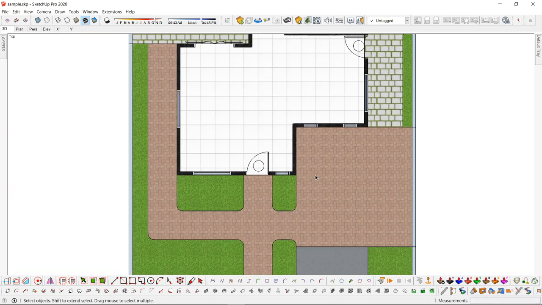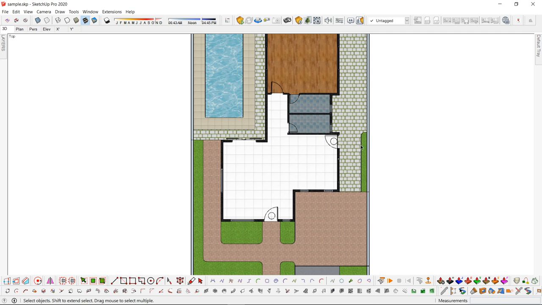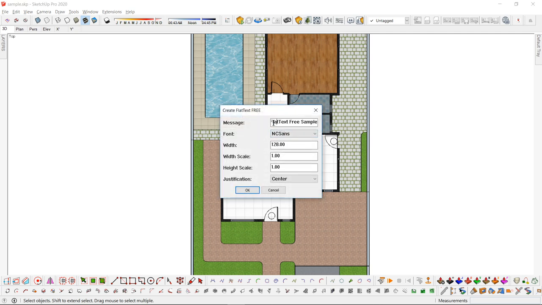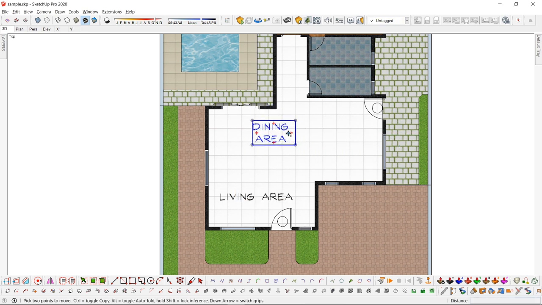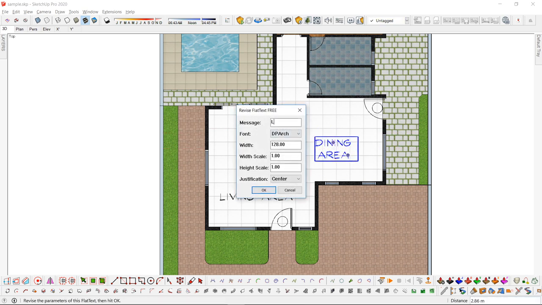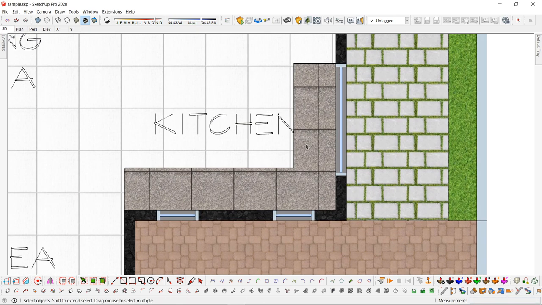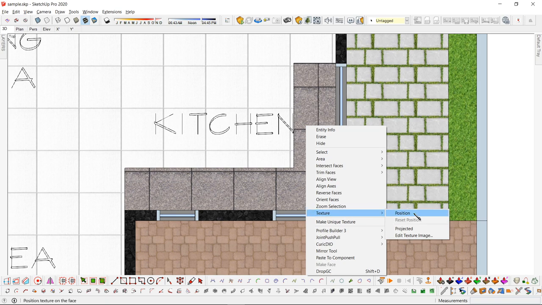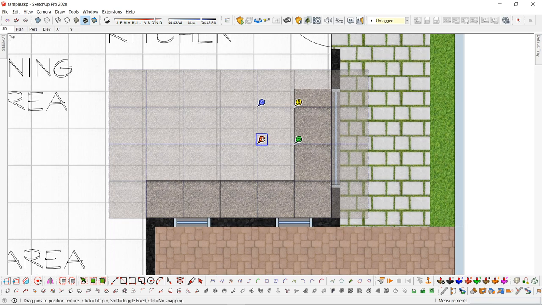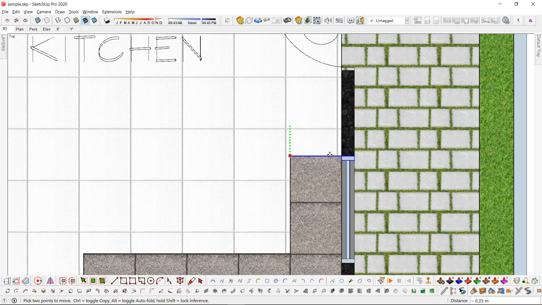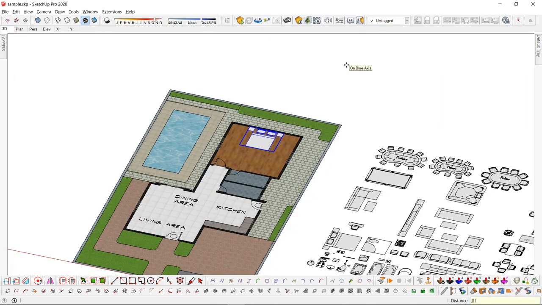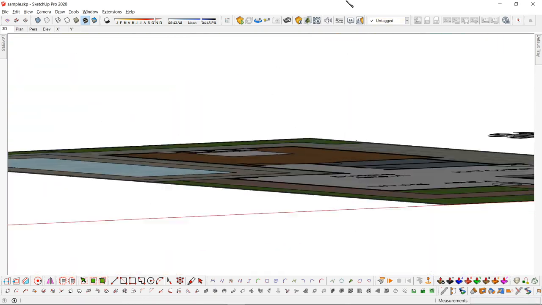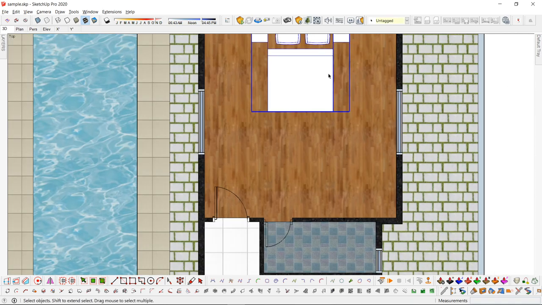Now, if you have the extension, flat text free, you could label them directly inside SketchUp. And also revise it. Call it an area when it's not really enclosed by walls, otherwise it would be called a room. If a texture doesn't go the way you want, right click texture position. I have decided to sacrifice the window size consistency to go along with the tile. We tried to make this a little bit above by 0.01 so the surfaces do not collide.